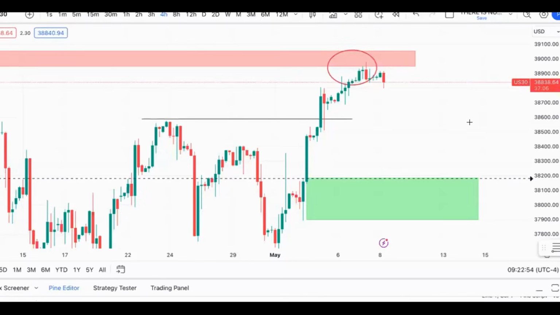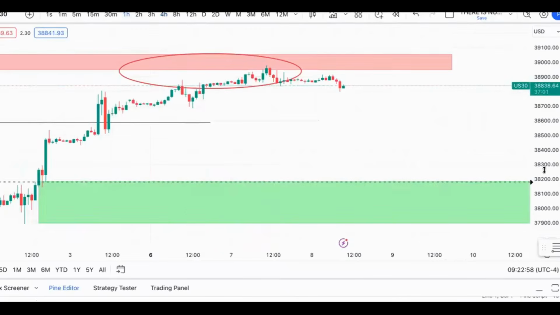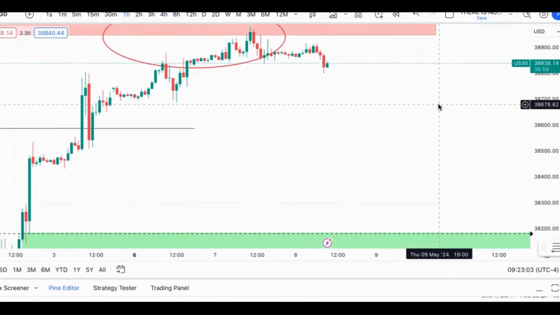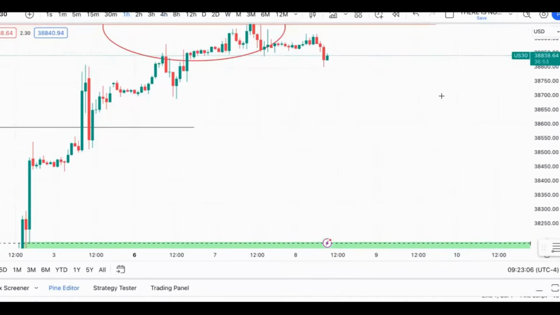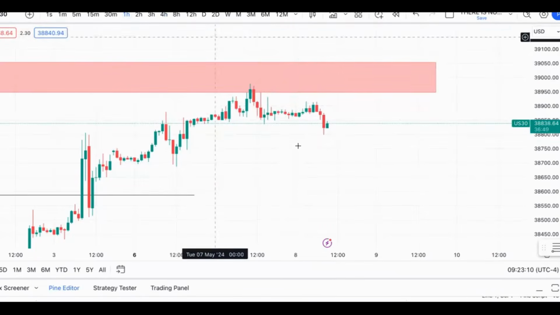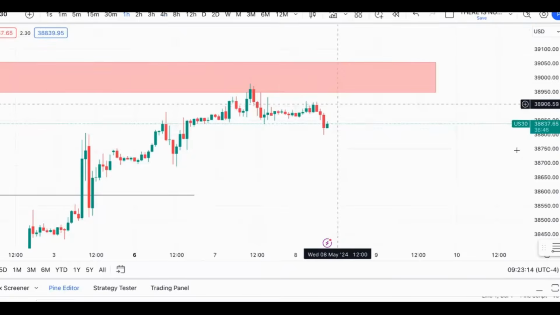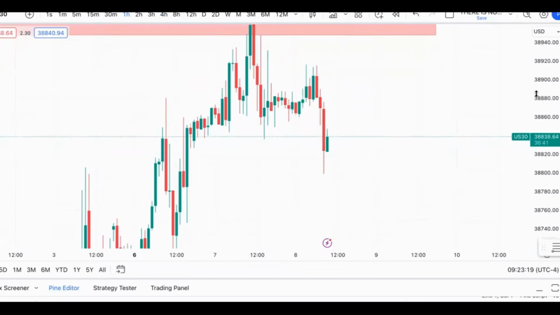Let's go back to the 4-hour time frame. At this point, I'm going to go down to the 1 hour, and I want to see what price is doing, right? So we have the game plan down packed. We know what we're going to do. Now it's all about getting that entry. So we have to look to the left just a little bit, not too much, but within this area, just to see what price has been doing while I was sleeping, because I'm always curious to know what price has been doing.